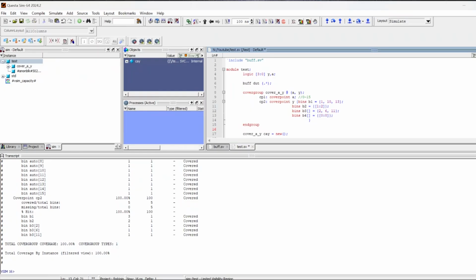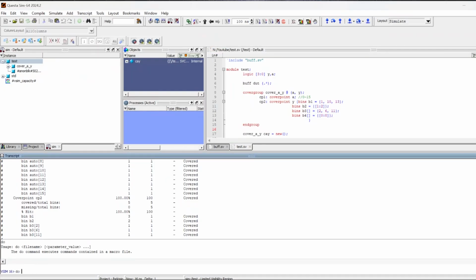Even though it has a range of values, it will just divide this range and create a separate bean for each of the values in the range. So there will be a separate bean for the value of 0 and a separate bean for the value of 1 and so on. So it also works with the range. So let's go ahead and run the simulation.